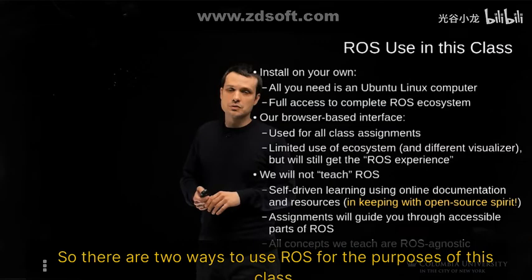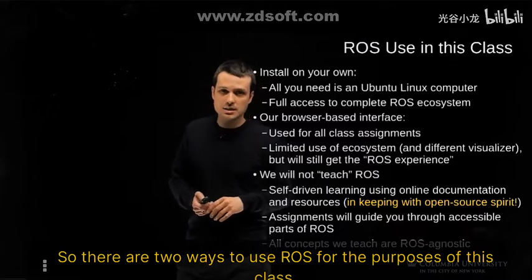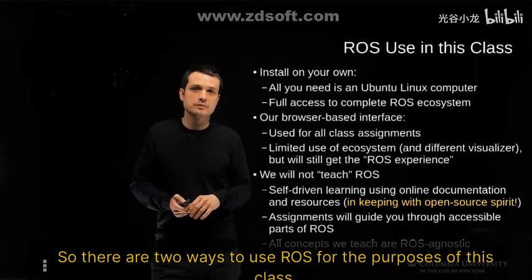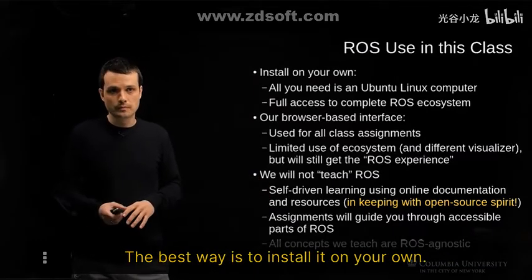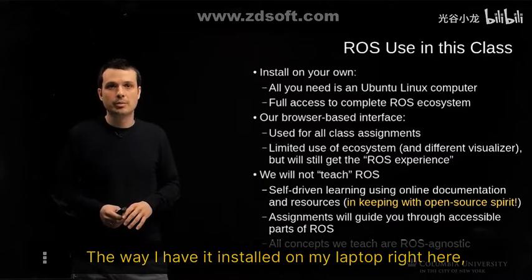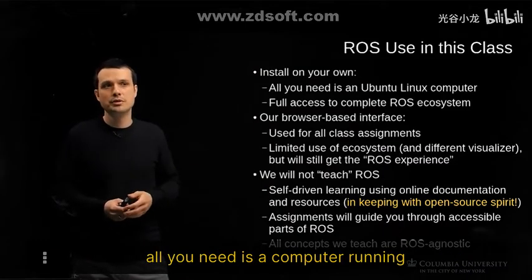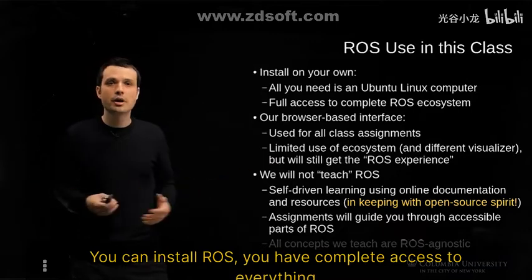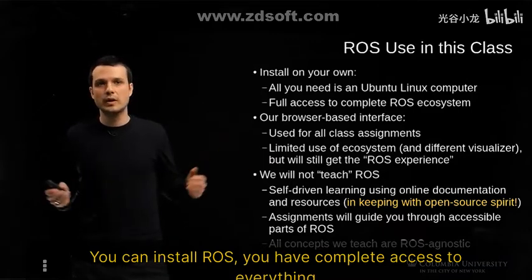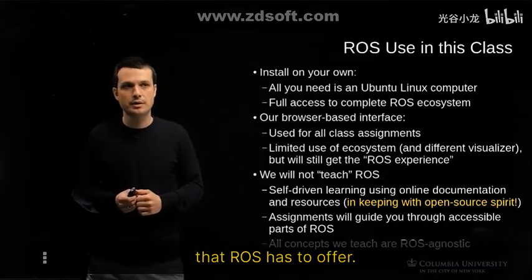What about this class? There are two ways to use ROS for the purposes of this class. The best way is to install it on your own. The way I have it installed on my laptop right here, all you need is a computer running Ubuntu Linux, and that's it. You can install ROS. You have complete access to everything that ROS has to offer.